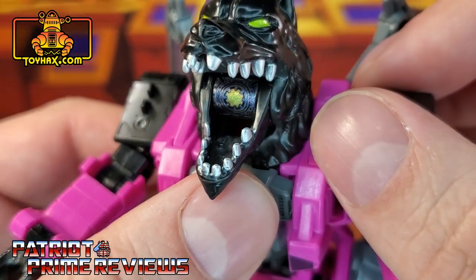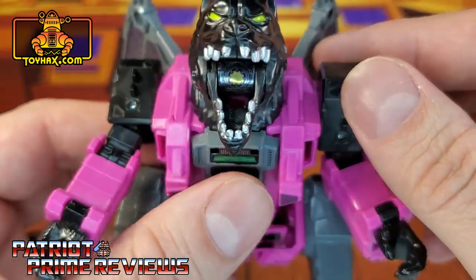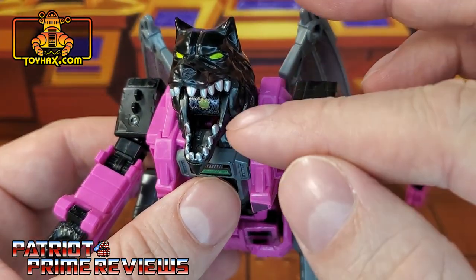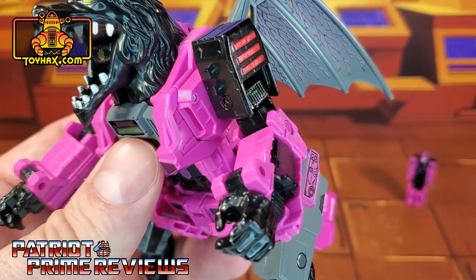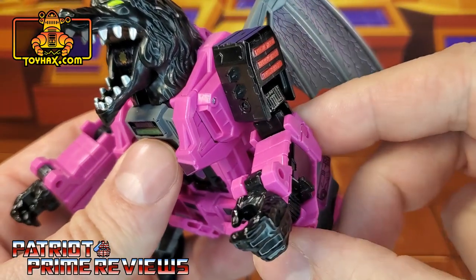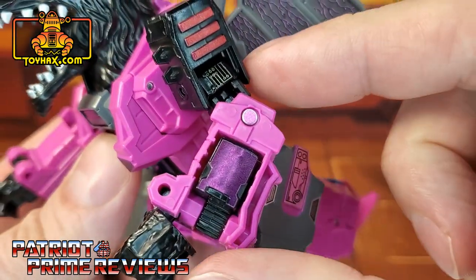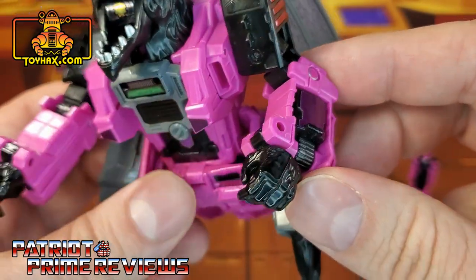He also gets a new decal right there inside the mouth. Looks like a blast port, so he's breathing fire or shooting lasers or something. That just really adds to the look. I like the yellow with the blast port along with the yellow of the eyes. On the shoulders, we got those red decals once again. And down here, you see the purple decals that were on the outside of Fangry's fists in robot mode. Now it blends in just a little bit better.